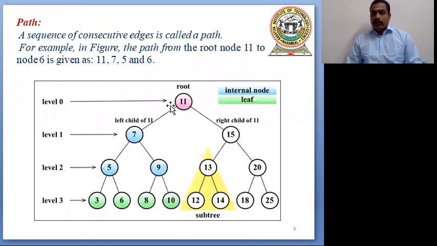Now we are going to discuss path. What is a path? Path means identifying the route from the root node to a leaf node. Here, in this case, I will consider 10. So how to find the path? 10 has the parent 9, 9 has the parent 7, 7 is the child of the root node. So 11, 7, 9, 10 is the path. Clear? Same like that, I have given an example here: 11 to 6. So how will 6 be joined with the root node? That is the path. From leaf node to root node, we are finding the path. So the path is 6, 5, 7, 11 or 11, 7, 5, 6.